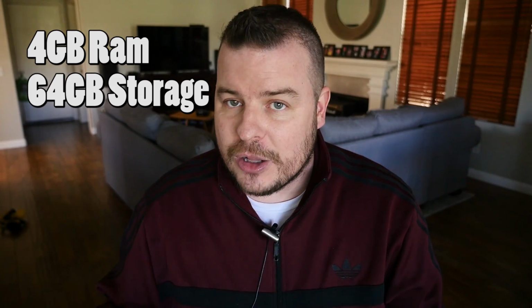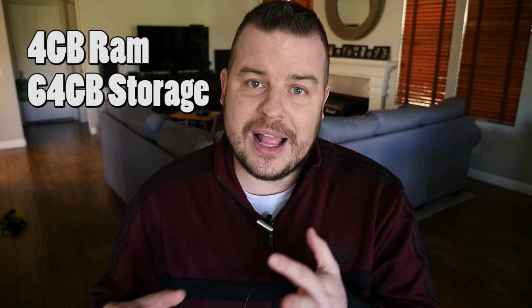Next up, let's talk about RAM and storage. You're looking at 4 gigabytes of RAM in each of these models, which is the same amount of RAM we've had in the Galaxy Note 7 and also the S7, S7 Edge. For Samsung phones, I personally think, this is one of the bad things about this phone, they need more RAM, especially here in America. These phones in America, for some of us, me included, it lags. And if the software is not optimized, it's gonna lag again.